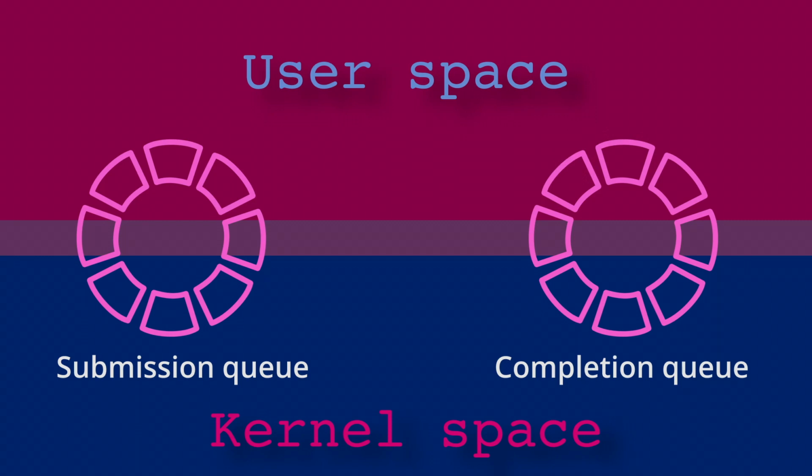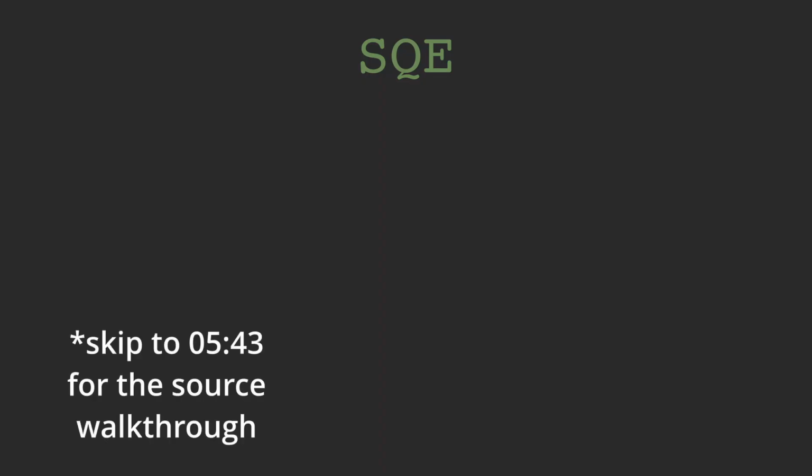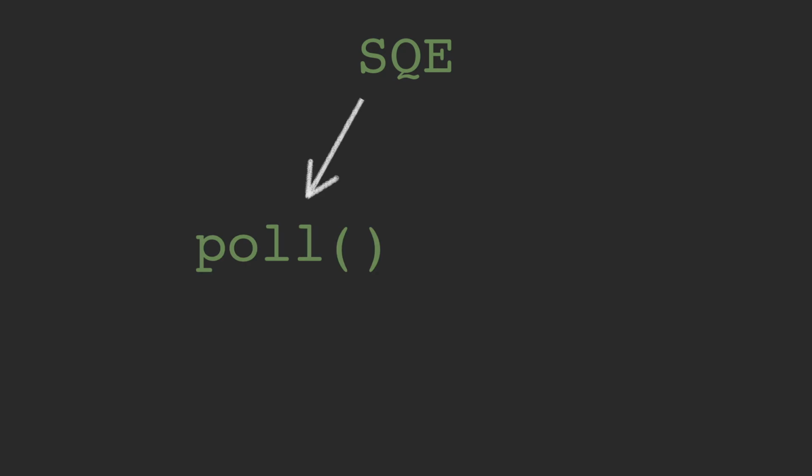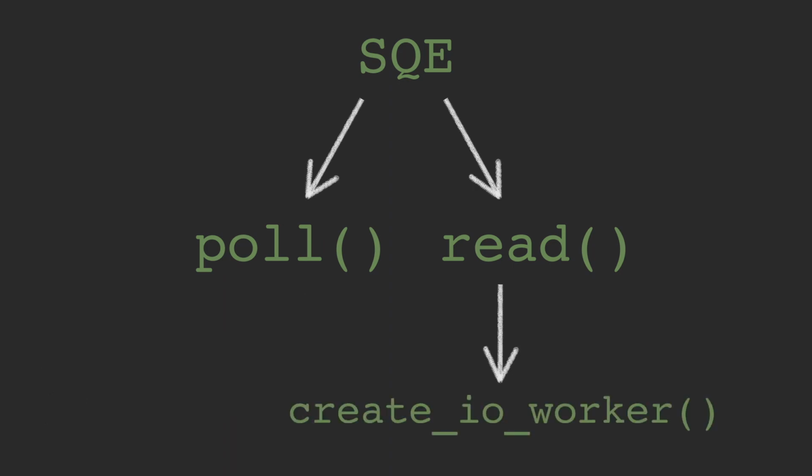To do that, let's take a closer look at what is happening on the kernel side of things when a file read or write SQE is submitted. When the kernel picks up our SQE, it will go through some checks to figure out if the request can be executed with polling or if it needs to block. In our case, it needs to block, which means it will need to spawn a kernel worker thread to wait for the operation to complete. And we can see that happening in real time.